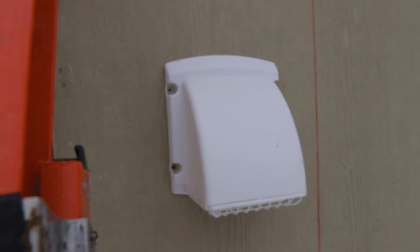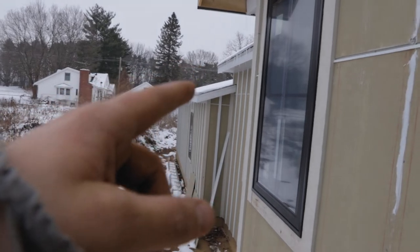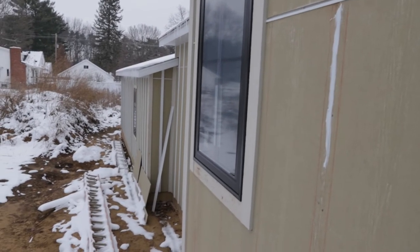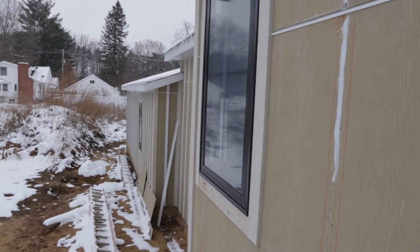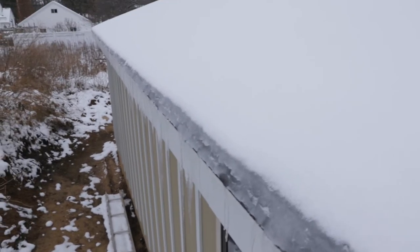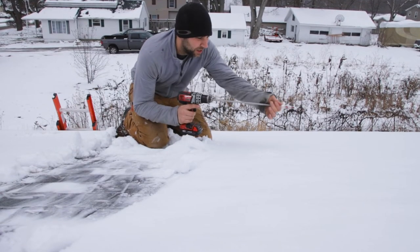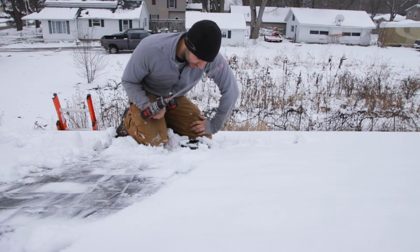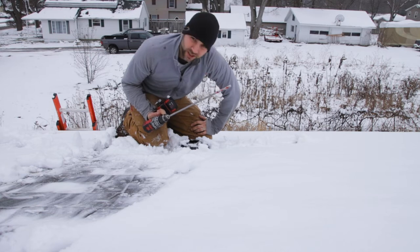That is it for out here on these guys. I think we're gonna hop up on the roof over there - there's a vent pipe that comes out of the roof for the bathrooms on that end of the house. I never actually drilled the hole through the roof, I just put the boot in. So we're gonna drill that hole through the roof right now while the weather is halfway decent. You sure can tell we don't have any insulation in the house right now - look at these ice dams! We've only had snow for a week and look at that - already a good three inches thick. Insulation's coming next week, so that'll be good. My vent pipe is gonna go right there.